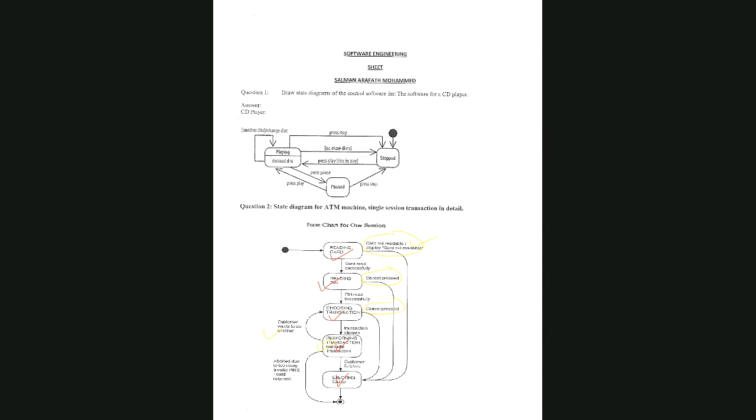Now you should also see that when you are performing a transaction, you see this case here, read it properly: aborted due to too many invalid PINs. I think this is not written properly, so I'm writing it here. Aborted due to too many invalid PINs. Let us understand what it means.